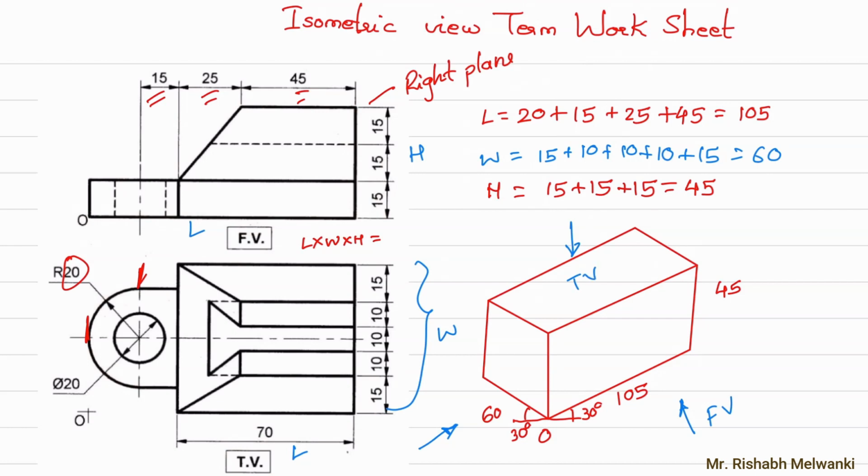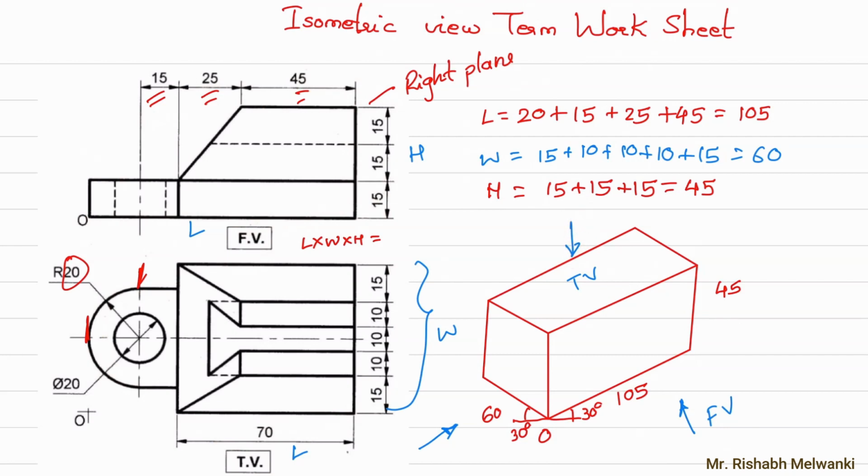Now in this question the front view has been given, and the top view has been given. Here you can see the top view. So this shape you will be able to see on this plane somewhere. It could be anywhere throughout the width, but from this side you will be able to see this shape. Next, this shape which you can observe in the top view, you will be able to see from the top side.